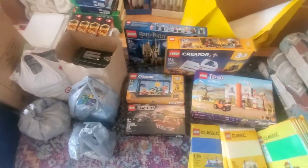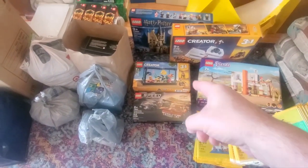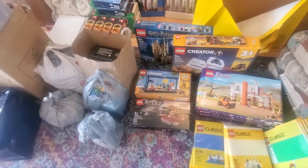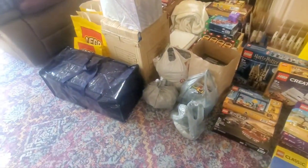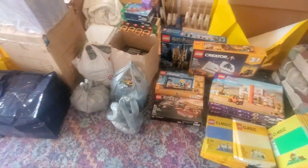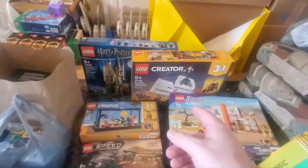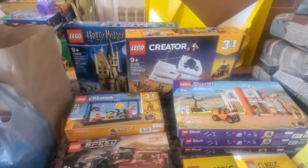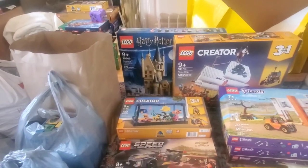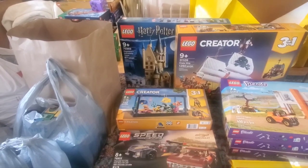I got two of the fish tank — it has reached clearance at Walmart at $17. I only got two because I was running out of room, with all this plus our own bodies and luggage in the car. I did find a pirate ship that was 25% off at only $75, so I went and bought that. And the Hogwarts Astronomy Tower was like $59 instead of $90 or $100, so I bought that too.